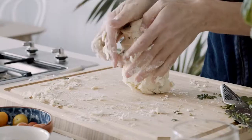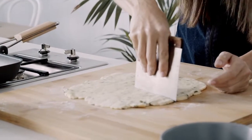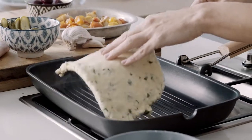Now that the dough has rested and it's been rolled out, it's time to cook it. I've got a griddle pan here, a non-stick one, no oil, no butter needed. I'm just going to cut this into 2 because it's going to make it easier to bake.